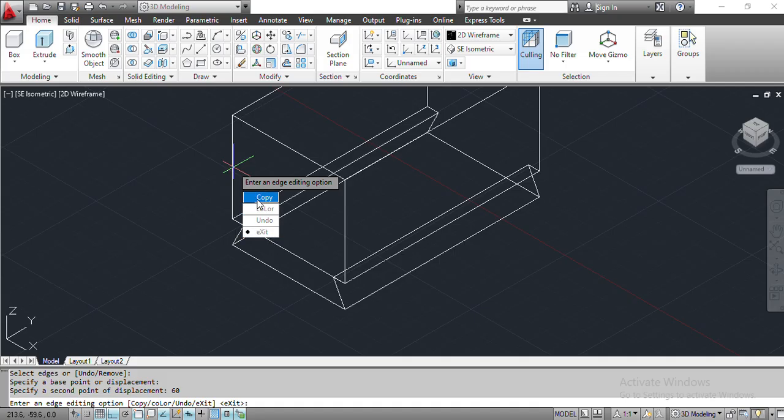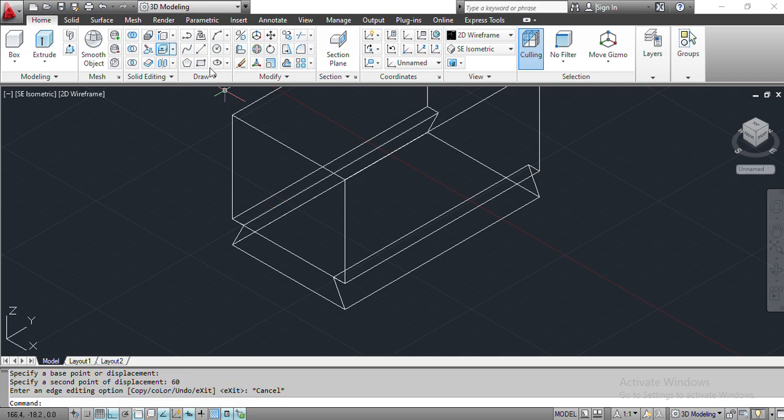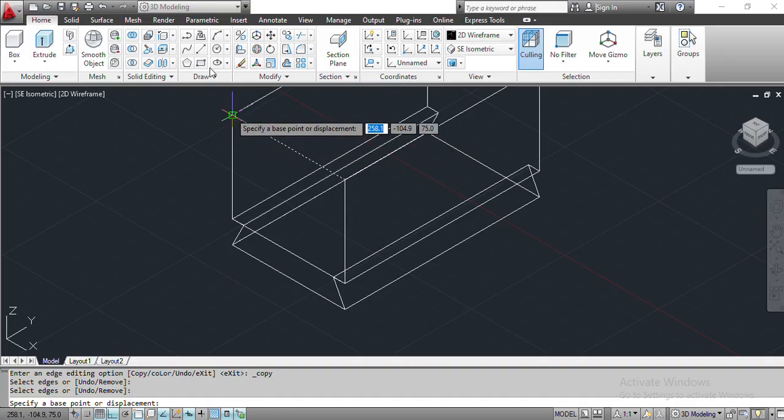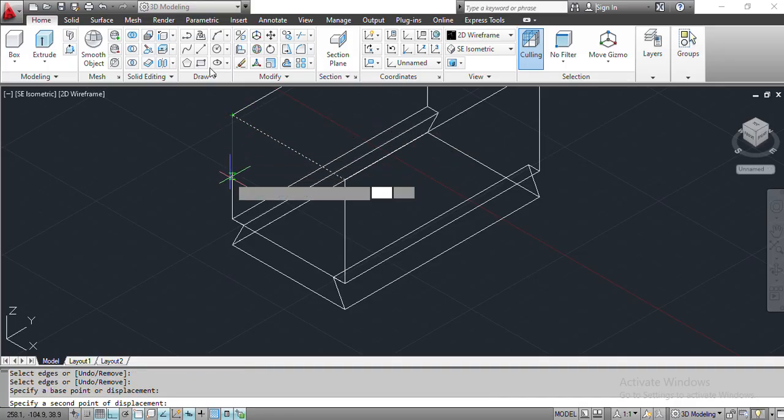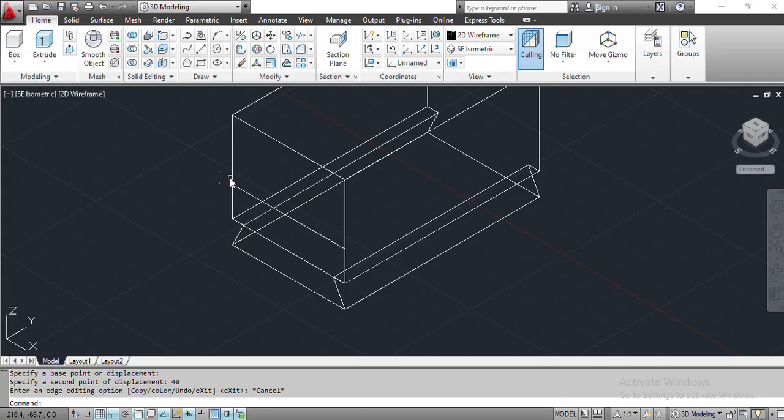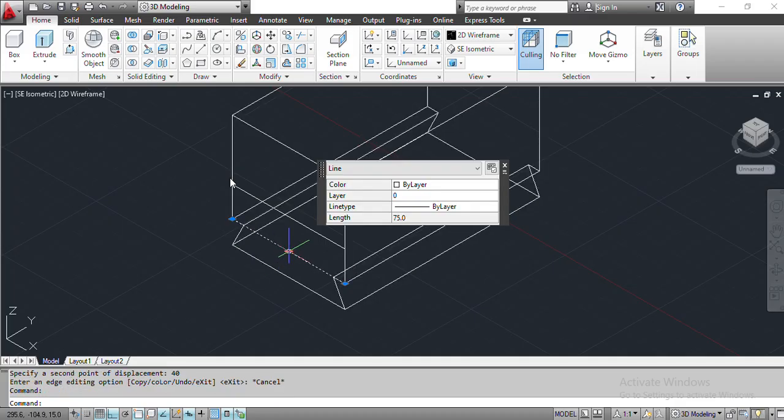And again copy the same edge to a distance of 60 minus 20, 40. Well, that is now done. We delete this.